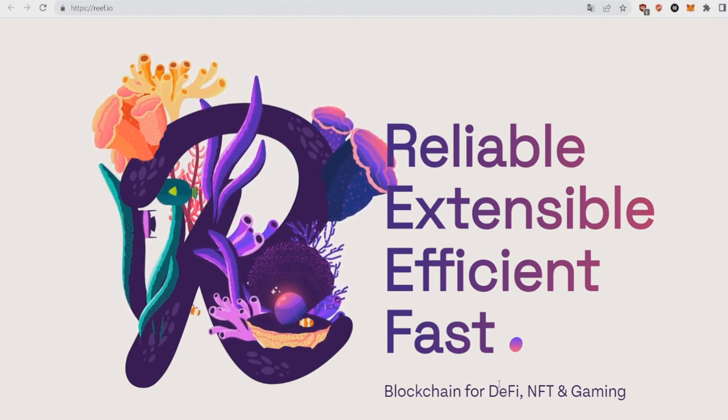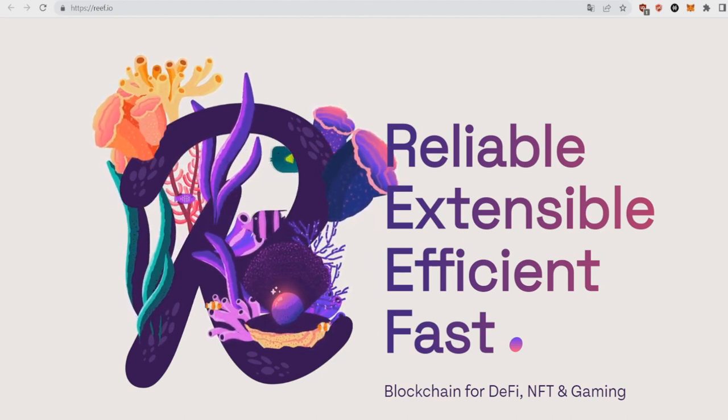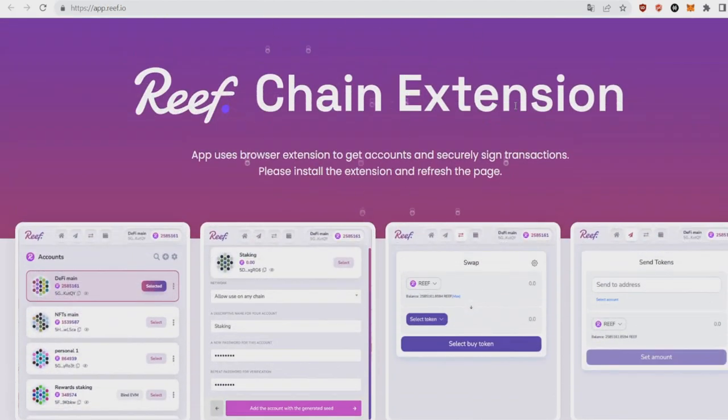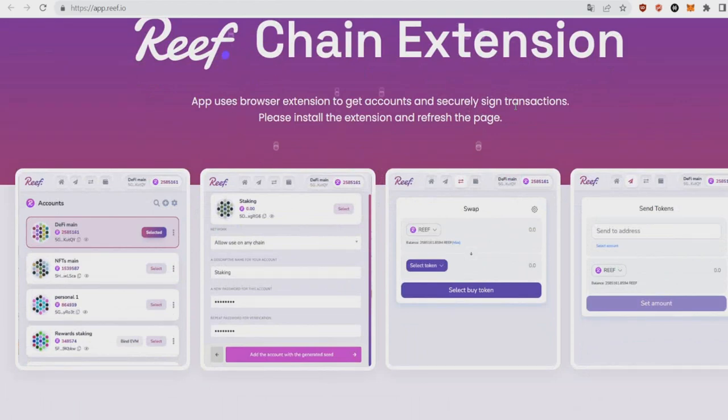And they built just everything for DeFi, NFT, and gaming. And the most beautiful thing about this, they got an exchange and a swap exchange, but also a nice wallet and extension where you can trade your DeFis, stake your Reef tokens or other coins, swap your tokens, and also hold your NFT. So you get a nice interface. They're on Ethereum. They're a long-standing project. They keep building, so they're looking really nice, guys.